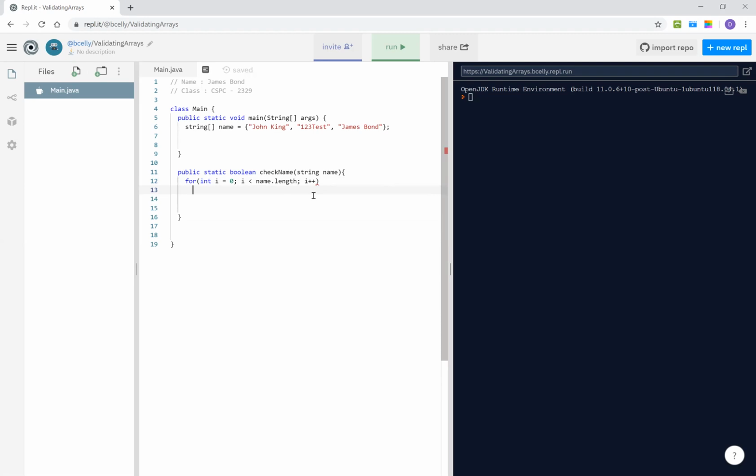So I'm going to check if, so I'm going to say name character at i is greater than, so let's check what the value of capital Z and small z are. Give me a second.